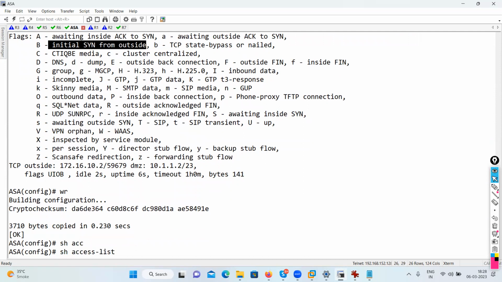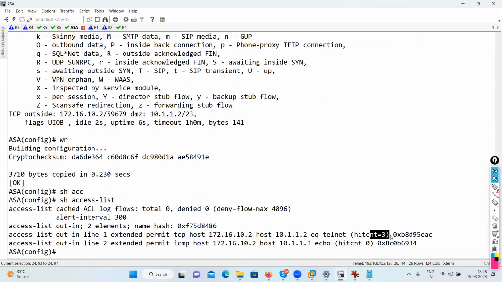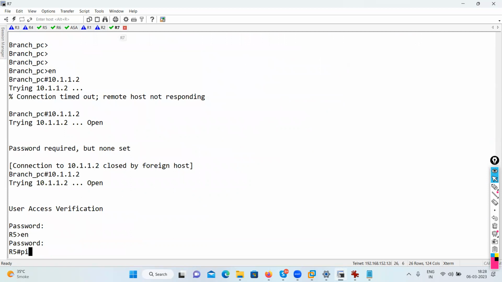And when I say show access list, I can also see hits. Now I'll try to ping 10.1.1.3, not from here.